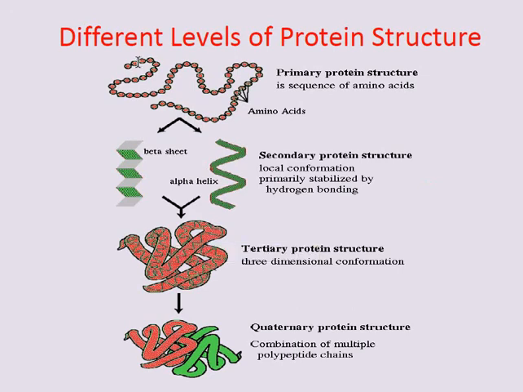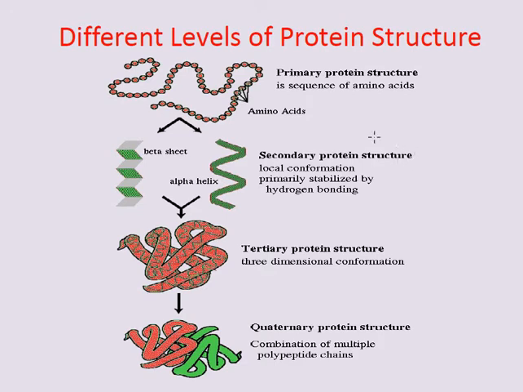As you know, there are different levels of protein structure. We have the primary protein structure, where the amino acid sequence of the protein is present. Then these amino acids form the secondary structure elements, which are very important for protein folding, which ultimately leads to the formation of the tertiary structure of the protein. And with further assembly, we have the quaternary protein structure.